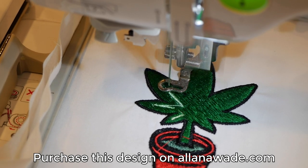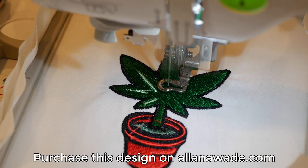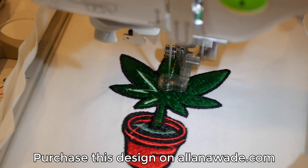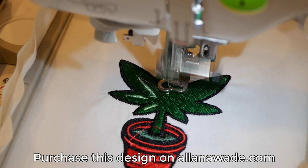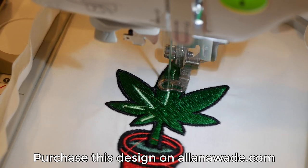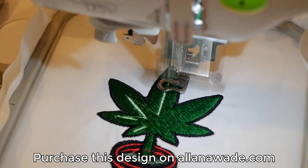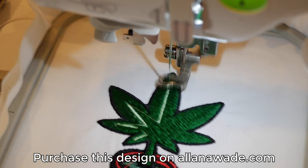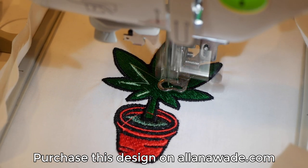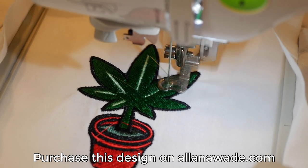What do you guys think about this file? What would you do with it — where would you put it? Let me know in the comment section. Would you put this on a shirt? On a hat? On a book bag? I know what I would put it on — I'd put it on the breast part like where the pocket goes on a jacket, or on the breast part of a hoodie, kind of like a logo, kind of like the polo logo. I think that'd be dope on a hoodie. We got one, two, three more little accents to do and then this design is over with.